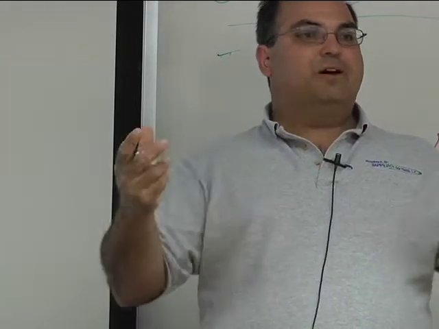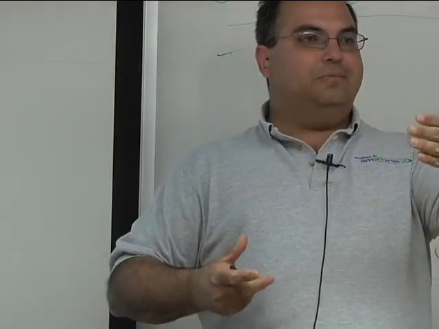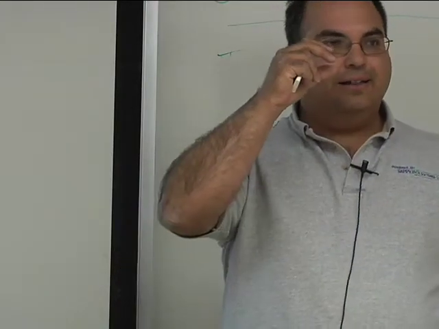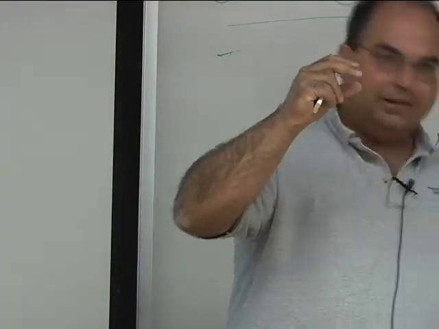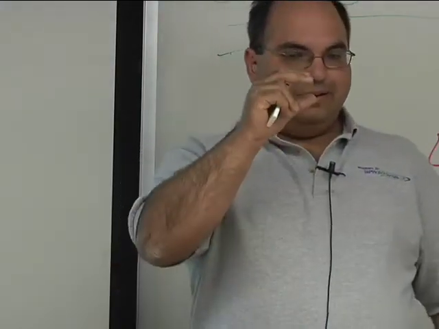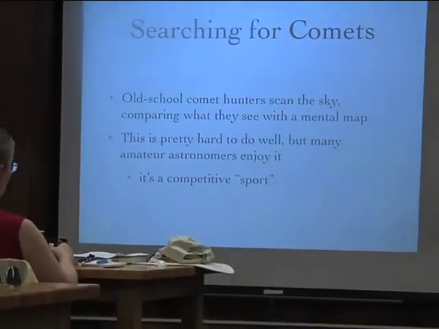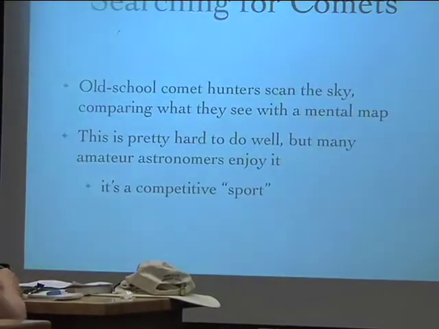But some of the die-hard comet hunters basically have memorized the way the sky looks in patches through their telescope, right? So at a particular magnitude, they know exactly what it looks like. That way they don't have to take their eyes off the eyepiece to look at the map to make a confirmation. They just know what it is. And they feel that taking their eyes off will give the other guy who's hunting for comets an advantage, right? Of course, you got to be number one. Nobody remembers the second guy who found the comet. So, that chase is on, and they do this kind of stuff.